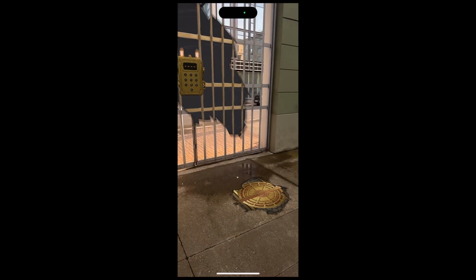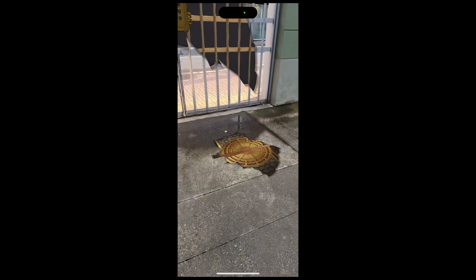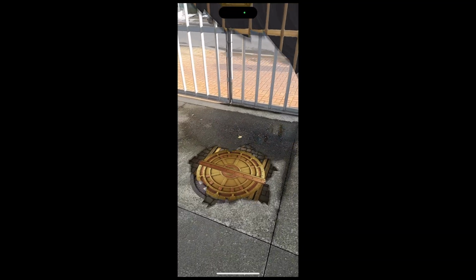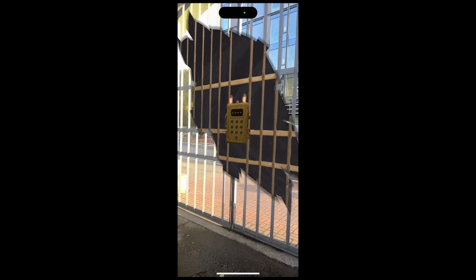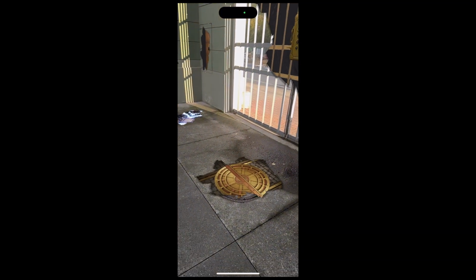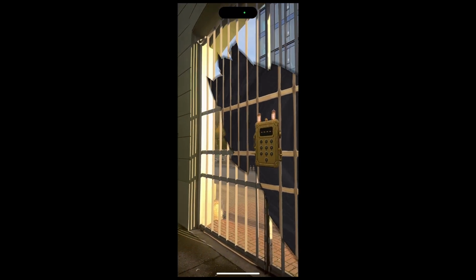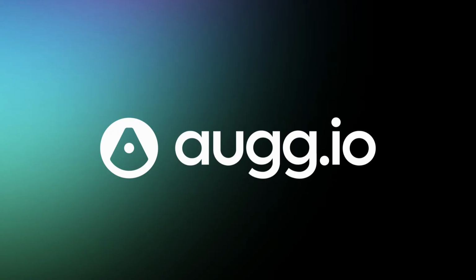And this is why real-world alignment is so important. Because everything we positioned in Unity is exactly where we want it, the whole loop feels right. Players walk up to the gate, they see the safe and the puzzle elements align with the real architectural features. The entire experience feels integrated into the physical space. This is the power of site-specific AR design. We're not just dropping content somewhere, but we're designing for the specific location. And Audio is here to make that process simple and fun.